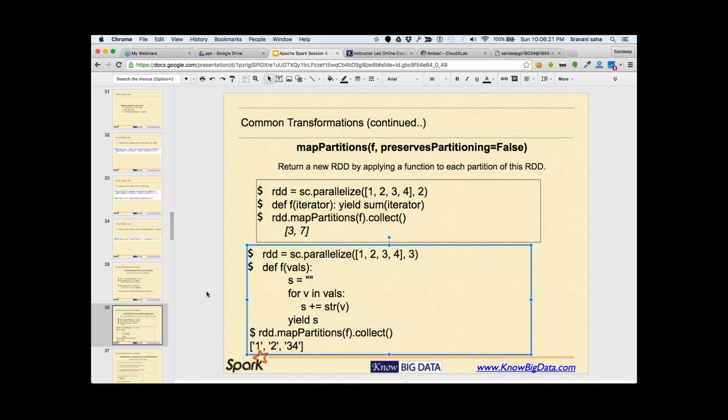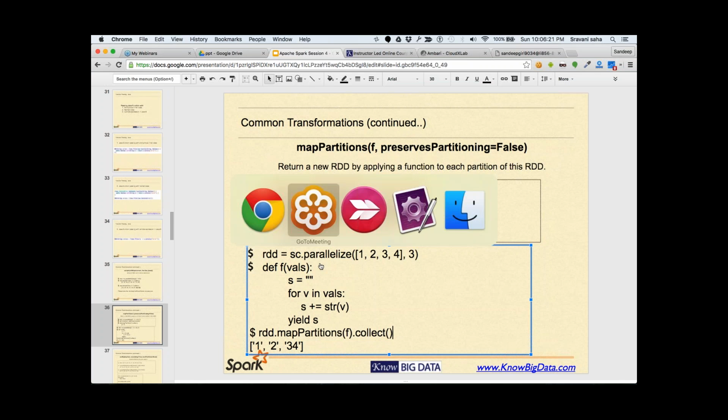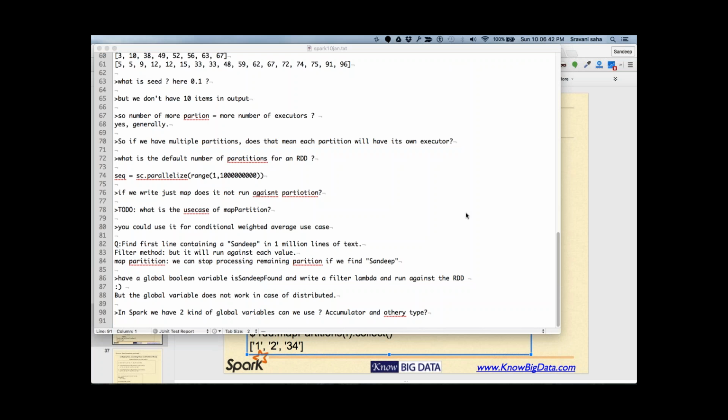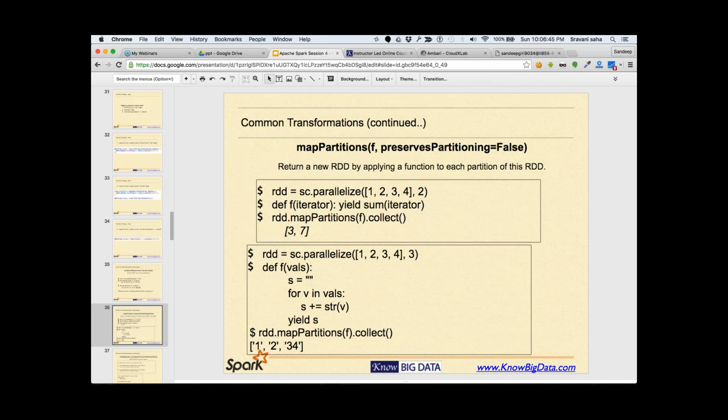All right. Keep these questions here. Have I kept a good question? Yeah. We'll address it again. We'll just mark it like to do, and as we go ahead, maybe I get a better example. But yeah, the map partition does a little bit justice when we are looking for the first occurrence of a string.